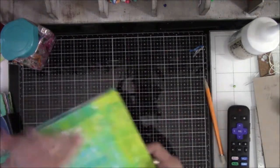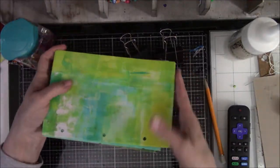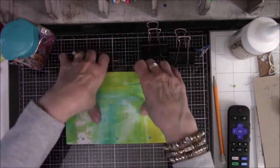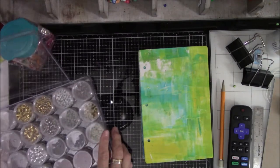And of course, I did it on the wrong side. All right, so now I'm going to sew those signatures in that I threaded the needle for. I had a devil of a time with this. I did cut some of it out. Here are the eyelets.